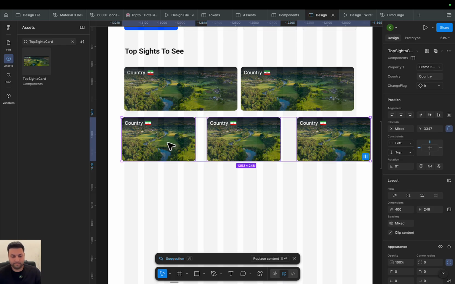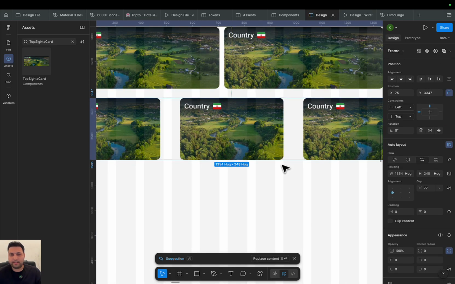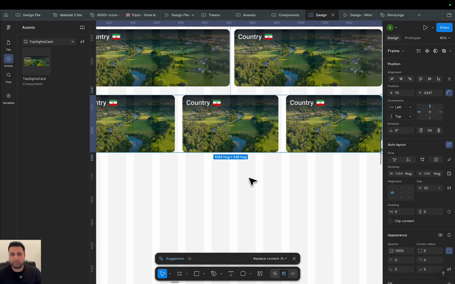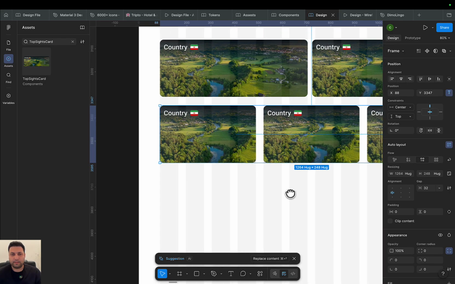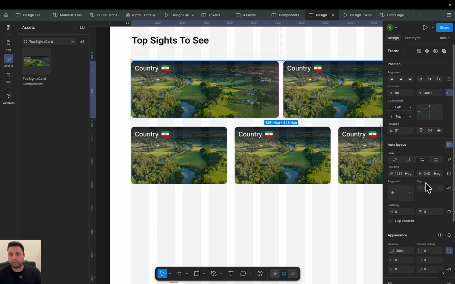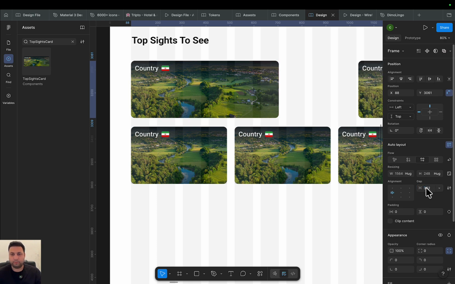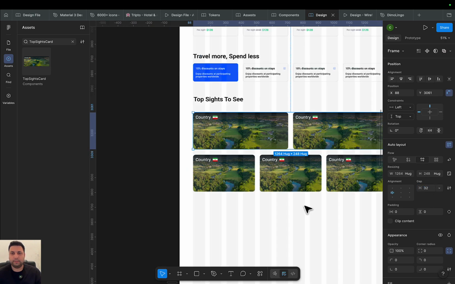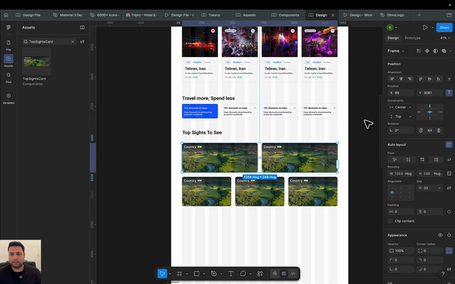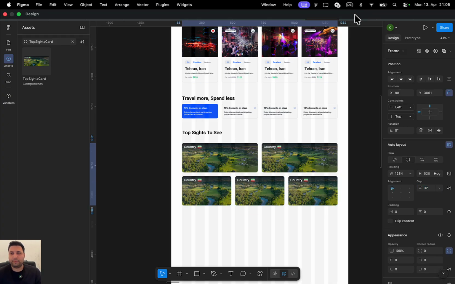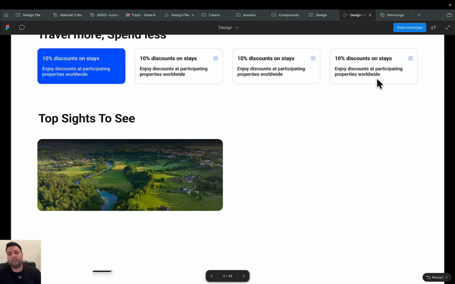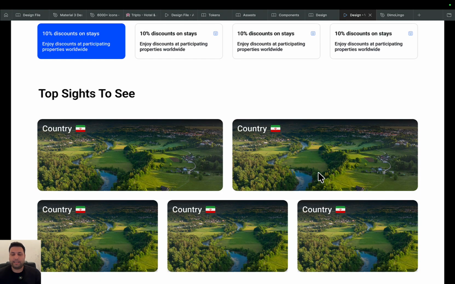Select these three, and I say that the gap between them 32 is okay. In the middle, and these two also 32, and in the middle, and select these two, and I say that okay, 32. But if you see here, when we hover, nothing will happen.